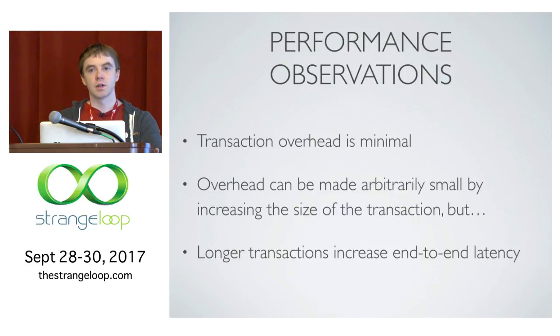So you can make the overhead of a transaction proportionally as small as you want by increasing the size of that transaction. But the problem is that it will also increase the latency because we do not return the undecided, uncommitted data to the consumer. So you have this trade-off that you need to think about.